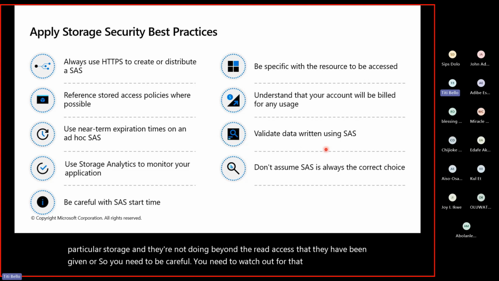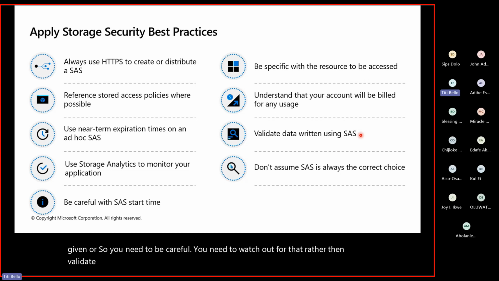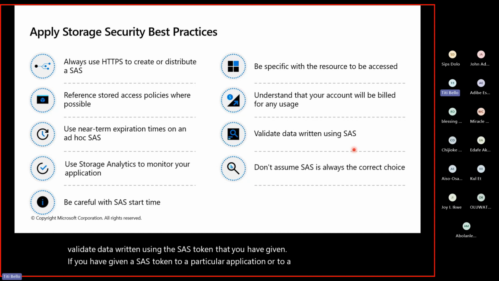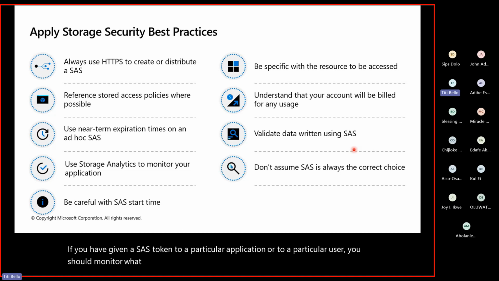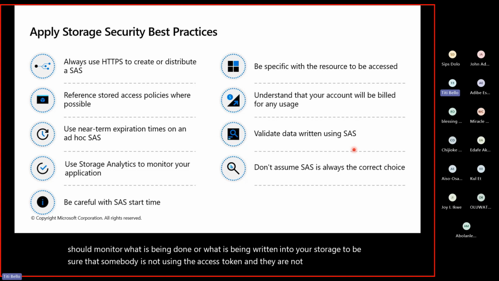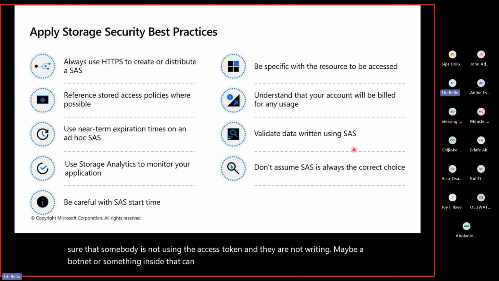Then validate data written using the SAS token that you have given. If you have given a SAS token to a particular application or to a particular user, you should monitor what is being dumped or what is being written into your storage to be sure that somebody is not using the access token to write maybe a botnet or something inside that can overtake your data in that storage and even from there cross into your application.